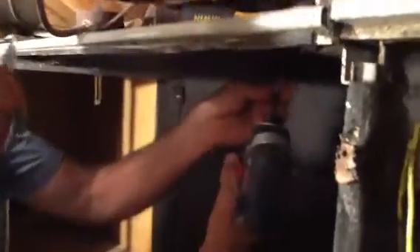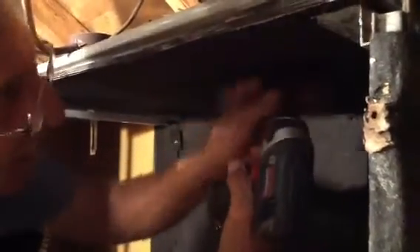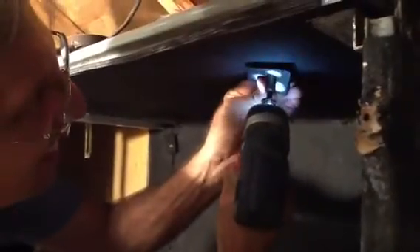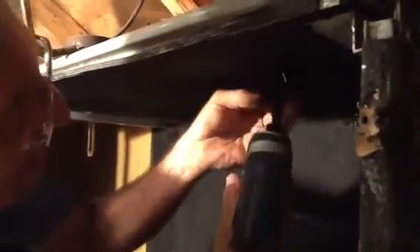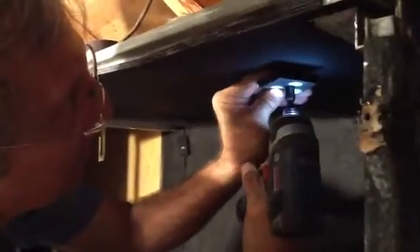I know the blower assembly is going to be right in this general area, so I'm going to come over here and put one here. Now these are going to stem to the top, but you just take your odd ends and cut them off. See how that's fitting? I know that will not come off.